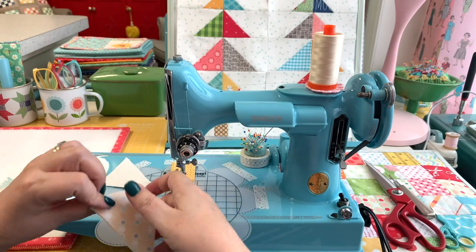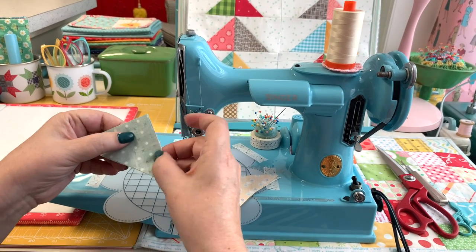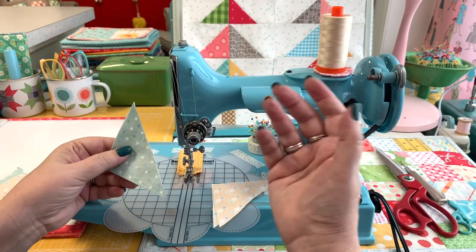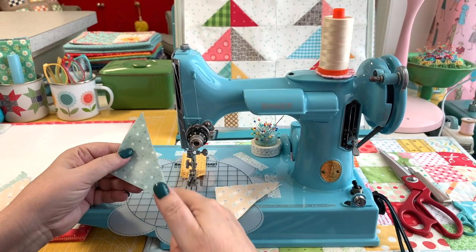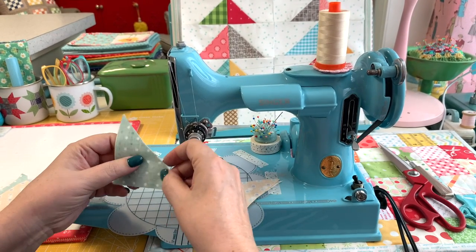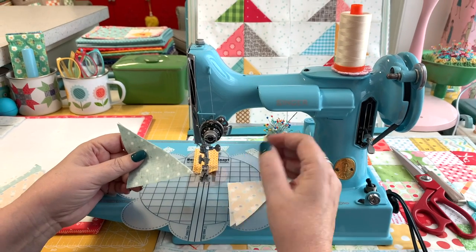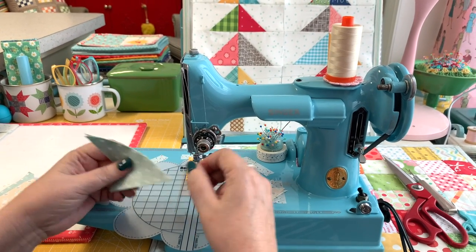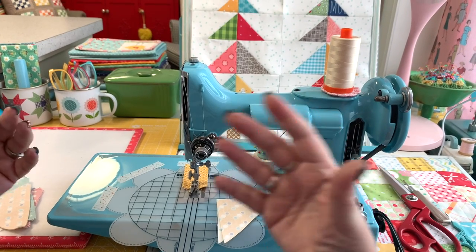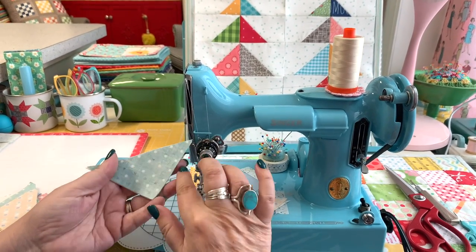And then I'll put these in a pile. And when I'm finished with my project, before I put them away, I keep these right sides together. I have in the past sewn down here and then trimmed them down and made a whole bunch of half square triangles. But unless I know a specific project that I'm doing with that, I don't do that anymore, because I just found I had a whole bunch of half square triangles that I really had to find something to do with. And I'm much better off just cutting a square.